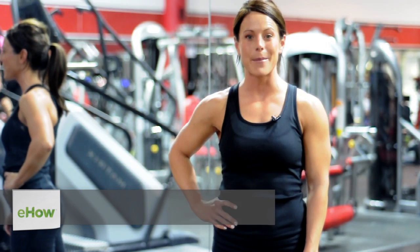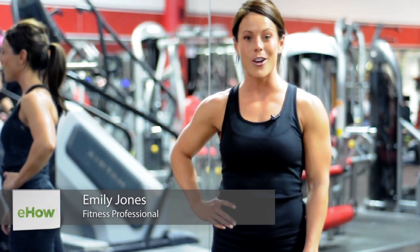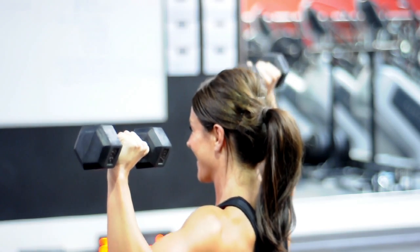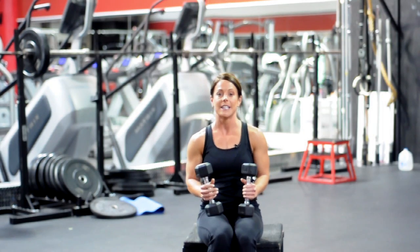Hi, I'm Emily Jones, fitness competitor and expert, and I'm going to be demonstrating the difference between alternating dumbbell press and normal dumbbell press. One of the benefits of choosing an alternating dumbbell press versus a normal dumbbell press is isolating your muscles, doing your right deltoid versus your left, and I'm going to demonstrate alternating dumbbell press.